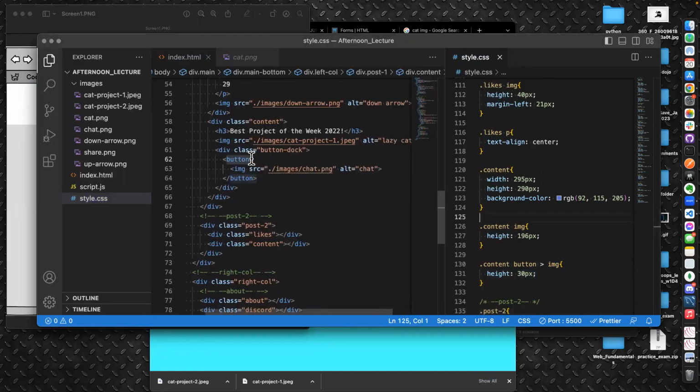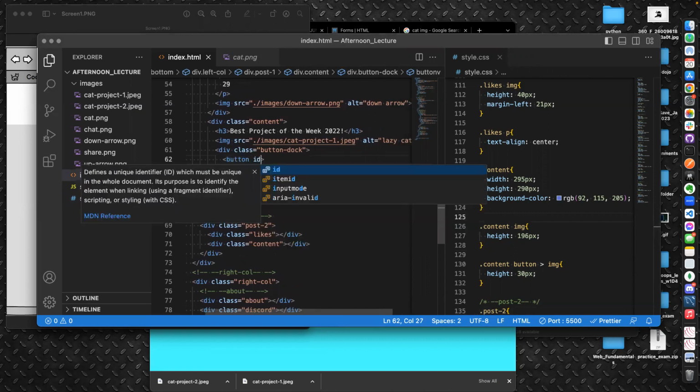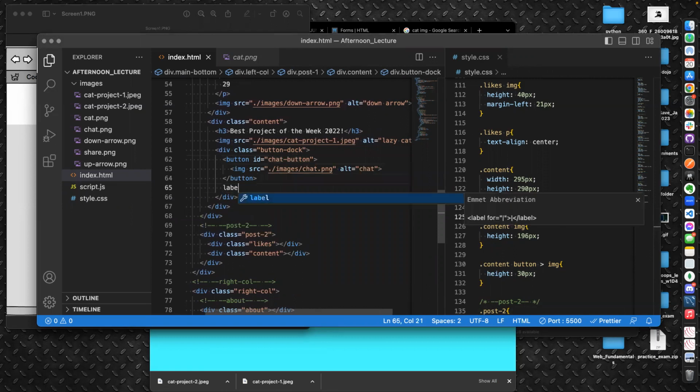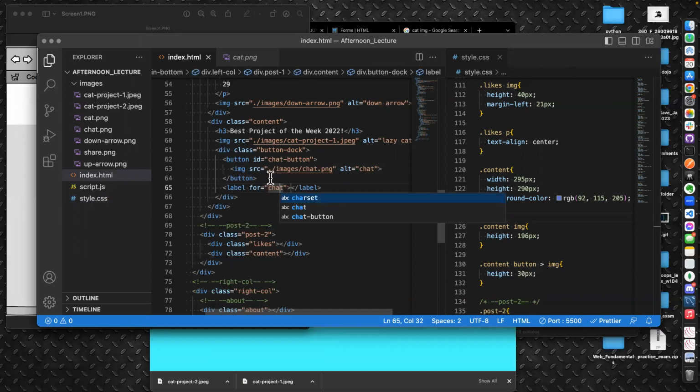So let's add a label. We want to add an ID. So let's add an ID of chat button and then a label for chat button. And then this label should say comments.